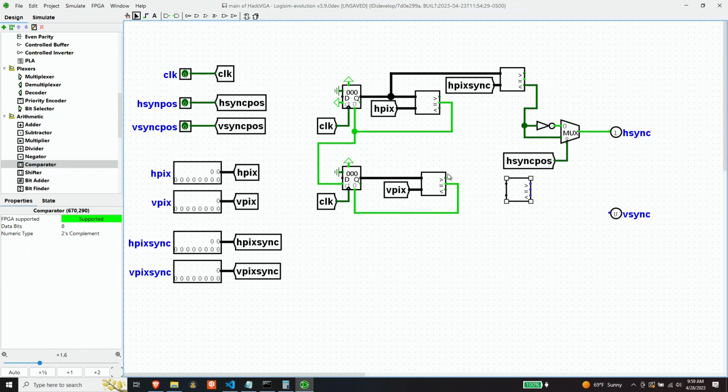And we'll be comparing the output of our counter, of course, this needs to be 9. And again, unsigned. And then we need to be comparing that against VPix sync. And I need to move this over a bit to give some more room.